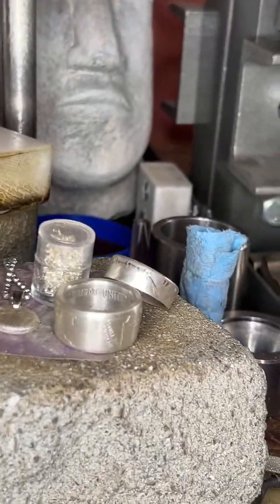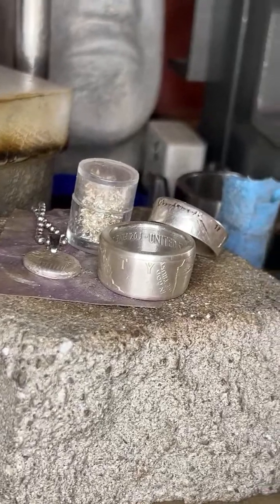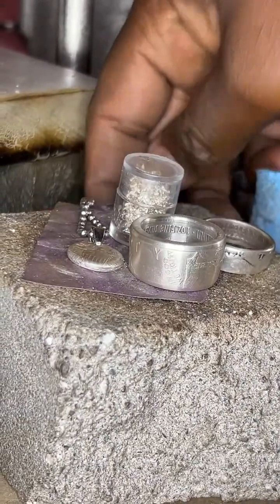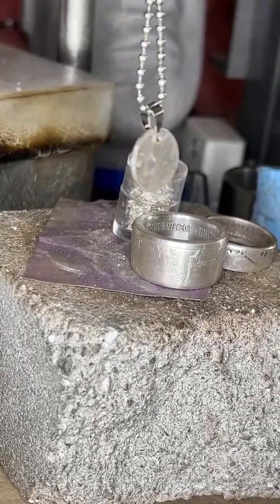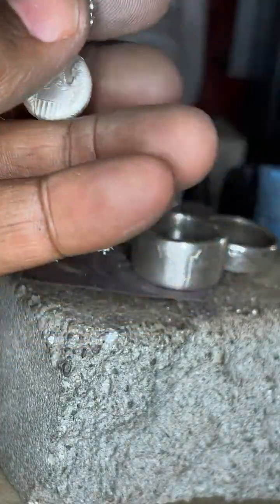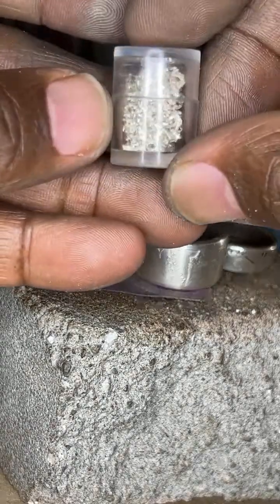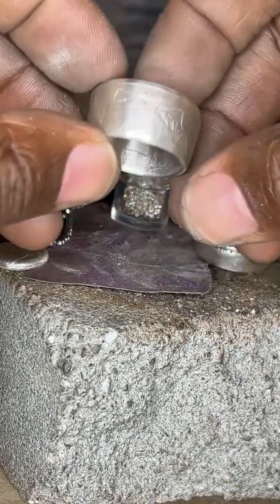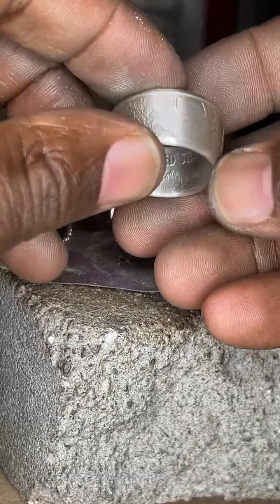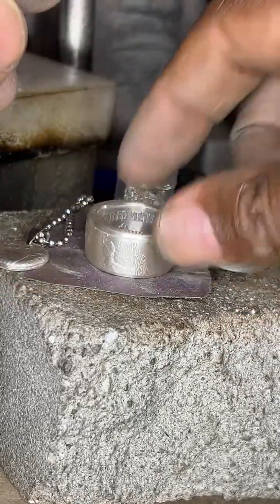And this is how we go. So guys, thank you so much for joining me in the finished process of this ring. I will be doing the next ring later on today. This is the pendant that comes along with it. This is the silver that goes back to the customer. And this is the 1 ounce American Silver Eagle coin ring. Nice chunky piece of metal made for someone special.